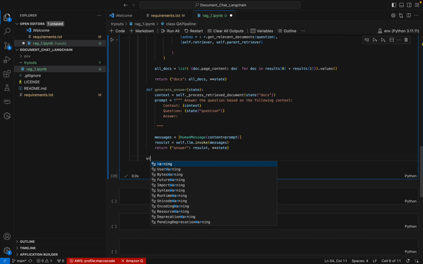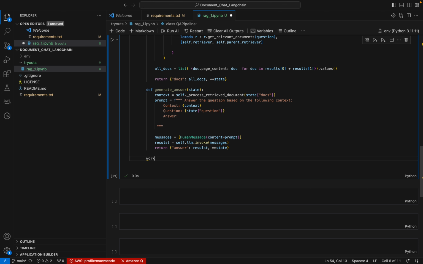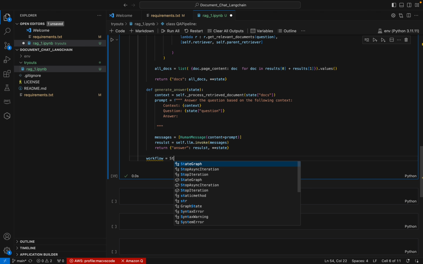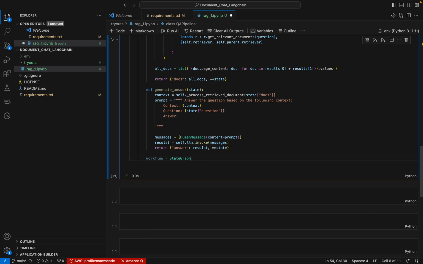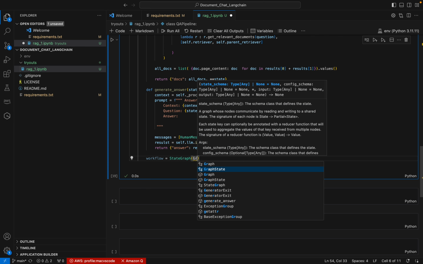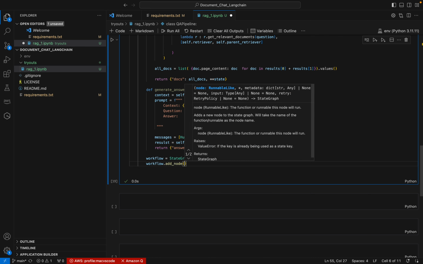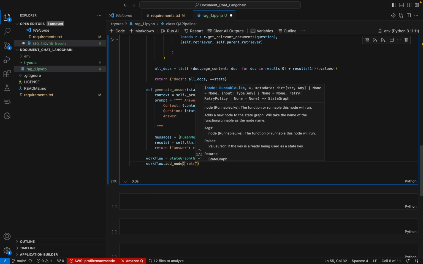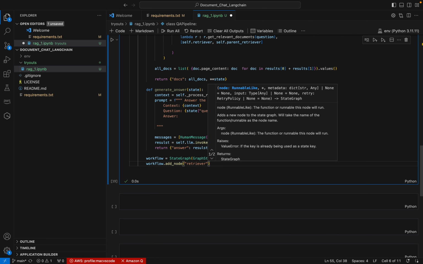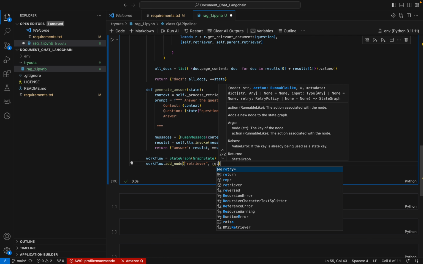For that we can have a workflow. I can use a StateGraph, with the graph state passed in. Here I can add a node, and one node will be the retriever.